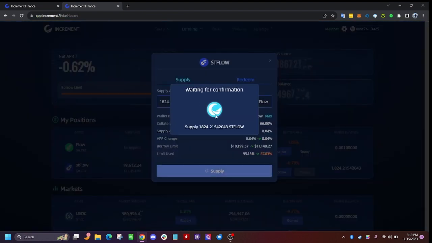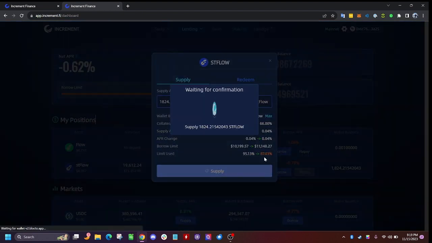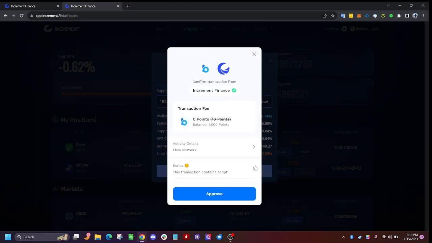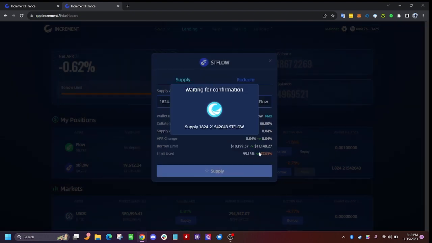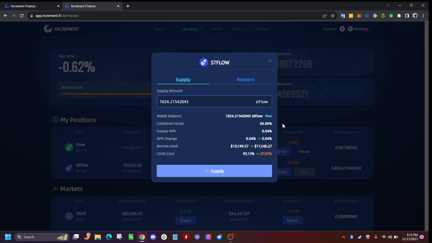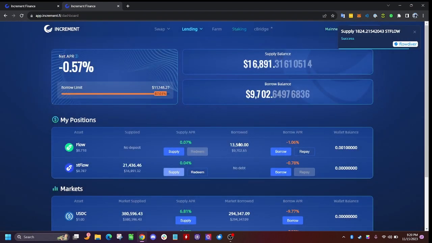Now, you see here, I've gotten around to about 87% of my borrow limit. And I'm quite happy with that. I don't want to push that extra few percent. I actually like having even more of a buffer because I feel like I don't have to check on it so much. I don't have to worry about it. So really, if you're coming in anywhere from as low as 75 to 80%, but definitely no higher than 90%, that's really what I'd recommend. Aiming for between 80 to 90%. And again, DYOR and stuff like that.